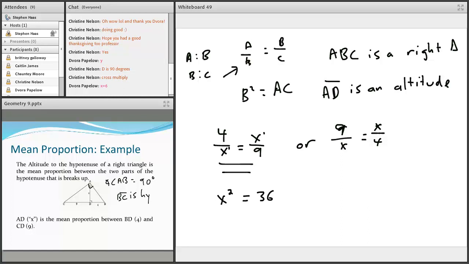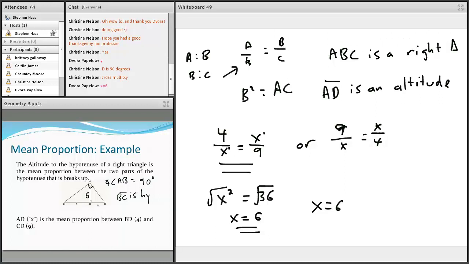And in order to isolate X, you take the square root of each side to get X all by itself. And so you take the square root of 36. Now, of course, the answer really is plus or minus 6, because the square root of 36 could be positive 6 or negative 6. Either one multiplies up to 36 when you square it. However, since it's geometry and you're talking about lengths, you reject the negative value and you have X equals 6. So in this example, X would equal 6, and you'd have a 6 over here.